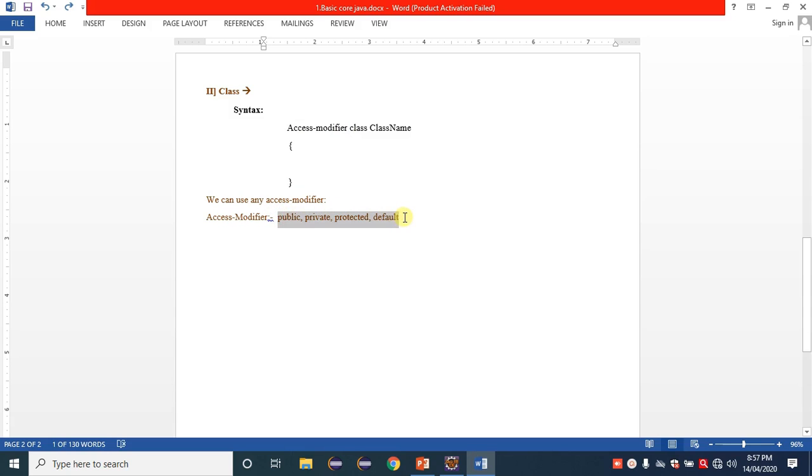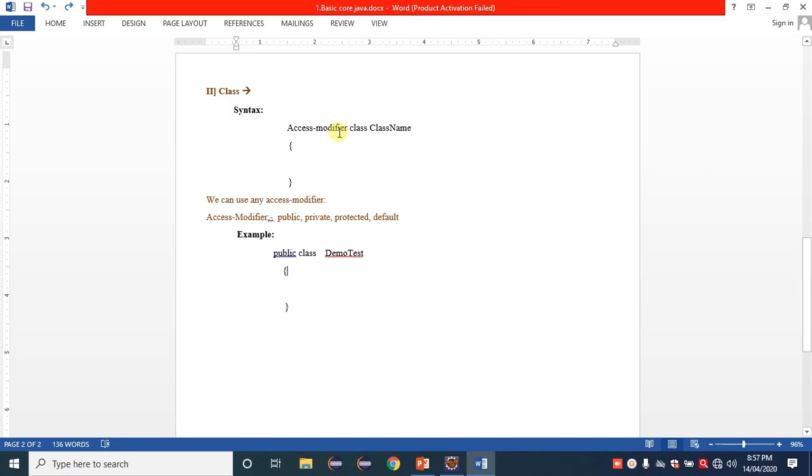There is no restriction. When to use private, why we use public, what is the benefit of using protected, that topic we are not discussing right now. Only take into consideration that we have 4 access modifiers and we can use any access modifier for a Java class.